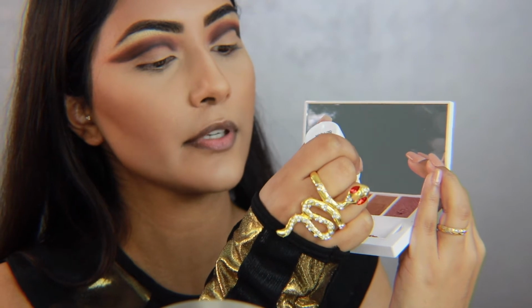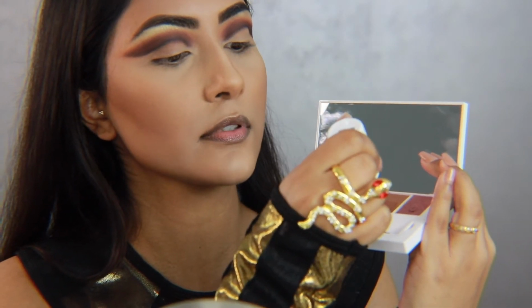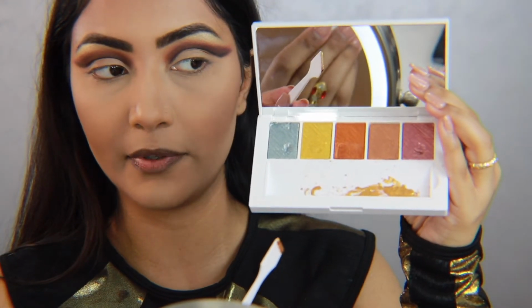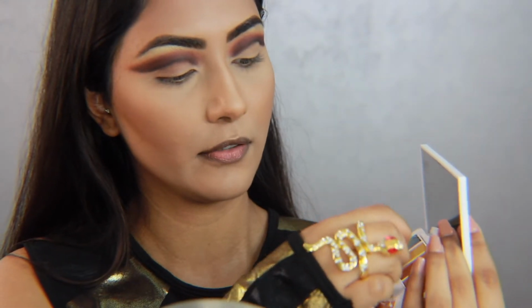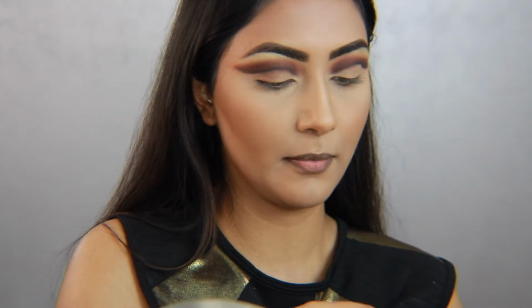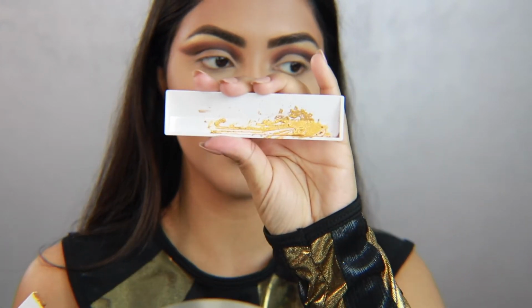So I'm just going to put 2 drops. And then you just mix it up until you get kind of this liquid right here. Okay, so this is the color I created in the messiest way possible. Just to make it easier, I'm gonna pop the tray out. So this is what I'm working with.